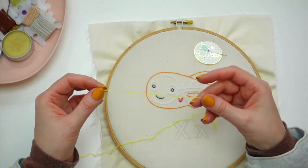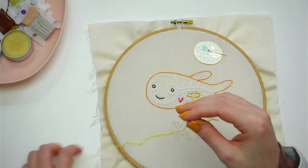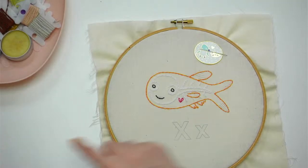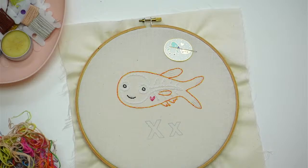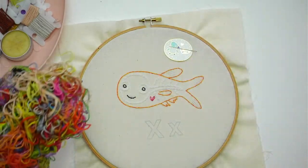Oh, I almost started stitching with this, but it's only 2. I'm going to get a different yellow piece. I'm going to do yellow for these little lines. I think that was kind of cute on the original one. So I think I'm just going to stick with yellow.